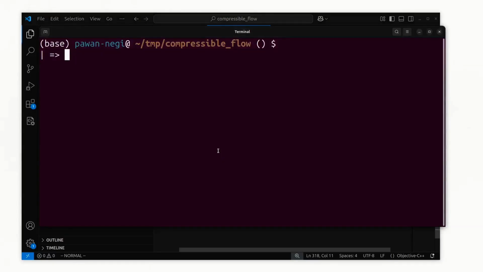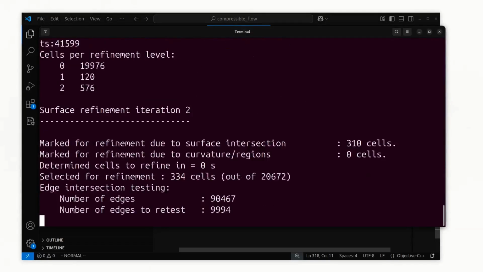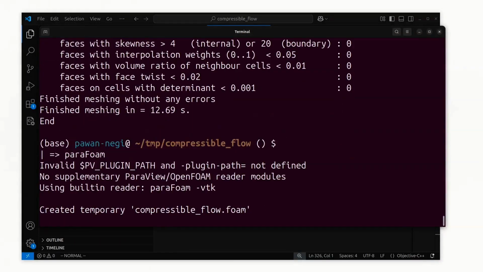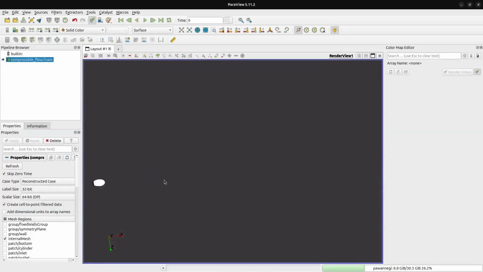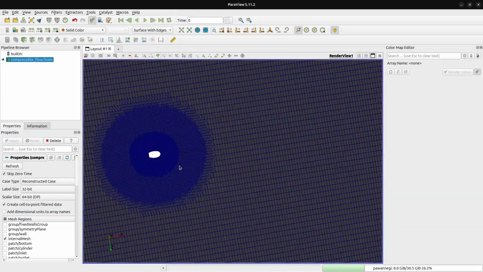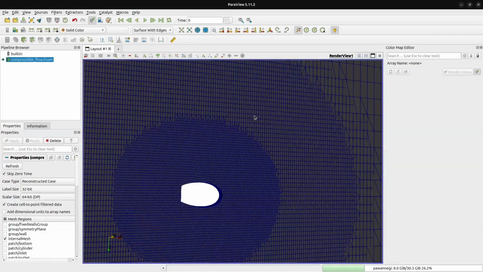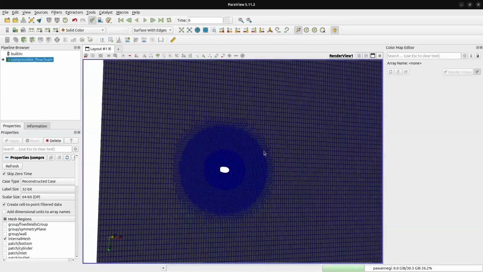Now, if we run snappyHexMesh, it is completed. Let's look at the mesh. You can see that the hole has been created, and now you can see the mesh as well. It is pretty good because we have added a decent number of fine layers before it moves to another resolution. So it is not that abrupt change of resolution that is generally created in the case of a mesh created from snappyHexMesh. We have made sure that it's not that abrupt, but anyway, it is abrupt compared to a uniform mesh.